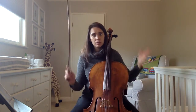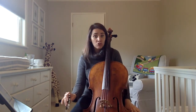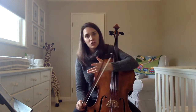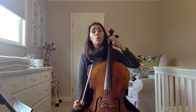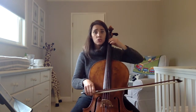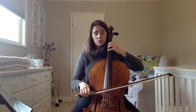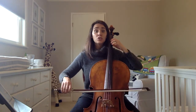D major scale has two sharps, okay? And the order of those sharps are F sharp, C sharp. All right, good. I'm just going to start you off on this, and then please practice the same exact ways. One, two, three. Forward extension. Two, you can release your extension here. Two, three, four. Back to first position.